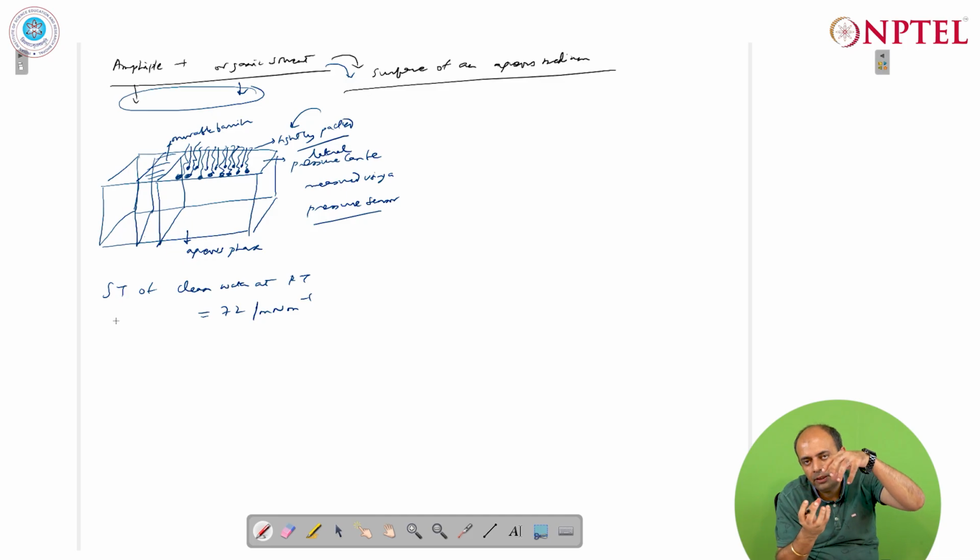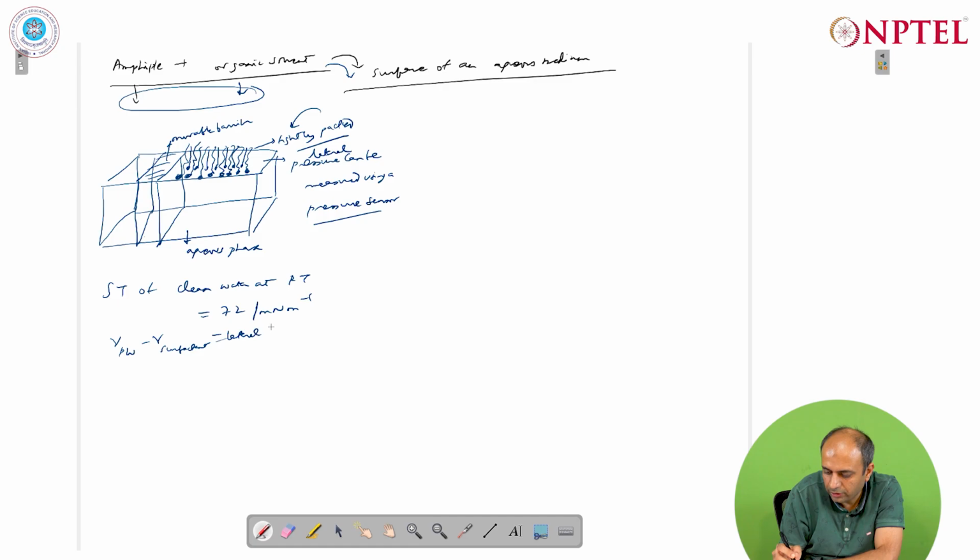The polar part of the amphiphiles actually form strong hydrogen bonds with the water molecules, but the non-polar parts are in air, and there are very weak interactions between these non-polar parts. Because of weak interactions between the non-polar parts, it now reduces the surface tension. So, there is a drop in the surface tension, and it also decreases the pressure, and this change in the pressure can be quantified as gamma pure water minus gamma surfactant, which gives you the lateral pressure.